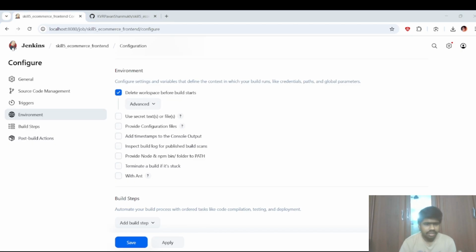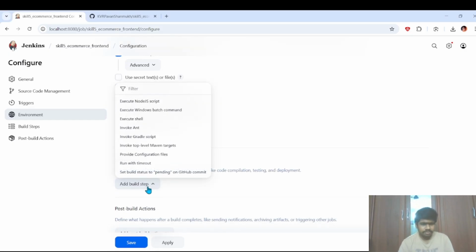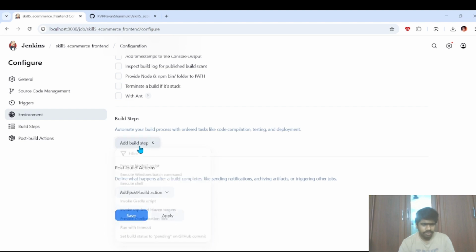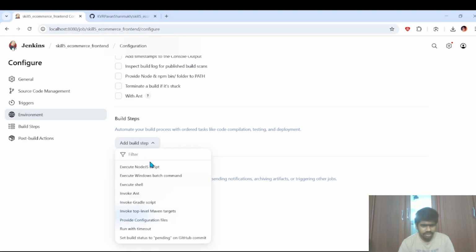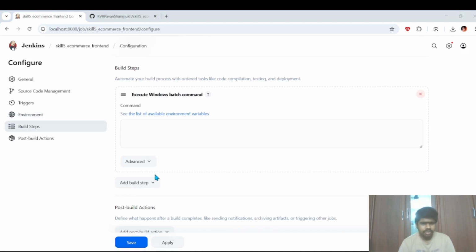In that we will go to the build steps, add build step. So what do we do in the add build step? We go with execute Windows batch command. So now what happens is we have to provide 2 commands.